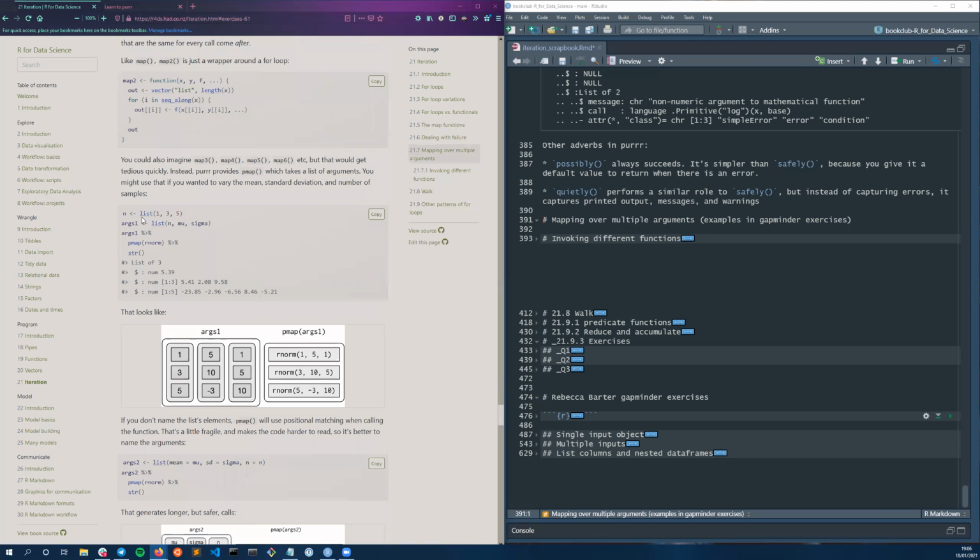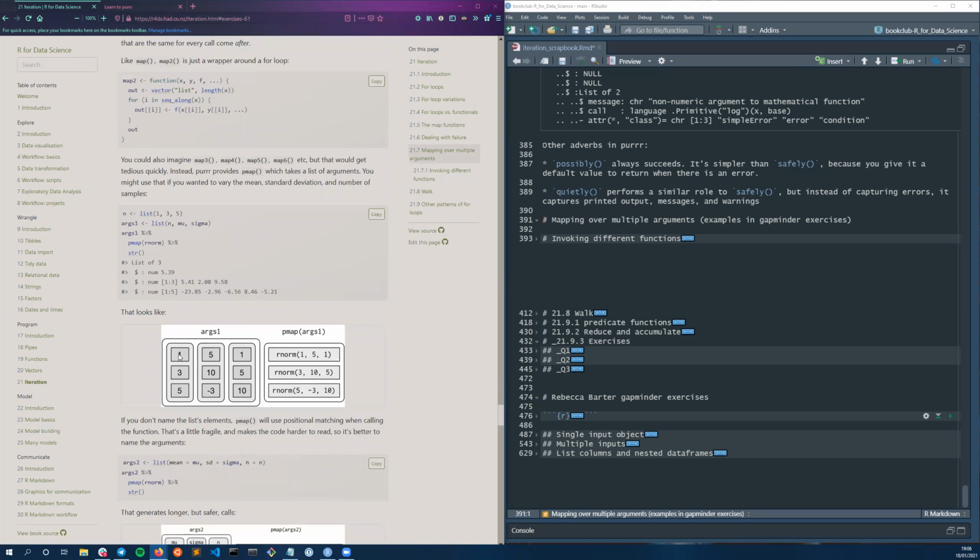So in this case, if you wanted to also change the n, how big the sample should be, you can also give that as an argument, as a list to iterate over. And now you iterate through all of them side by side.